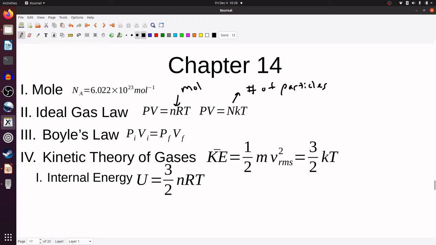Kinetic theory of gases, this is the average kinetic energy. And this velocity, remember, is called the root mean squared velocity, which physically doesn't make a lot of sense, but just know that it's not really the real velocity. Why is that? Because the entire thing is built on a system of particles. Remember, we took one particle bouncing back and forth in an enclosed space, and then built upon that. Then we had to size them all up because there are tons of particles out there, not just one. This later leads to the internal energy of the gas, which is solely dependent upon temperature, which is interesting.